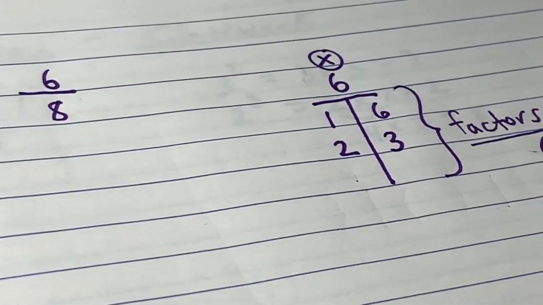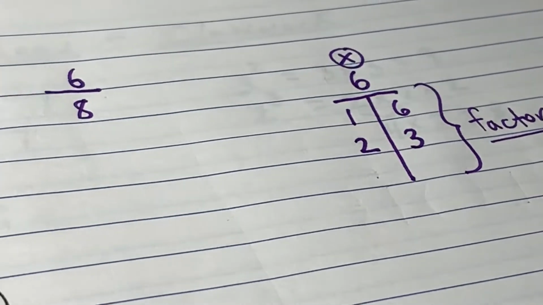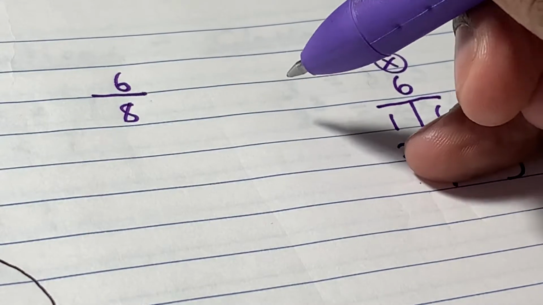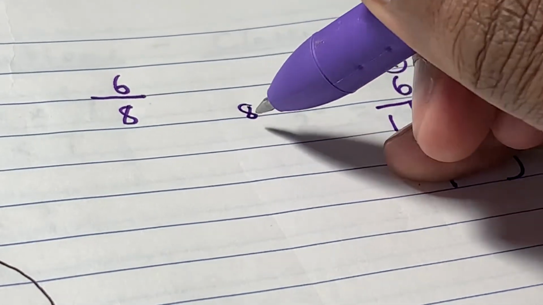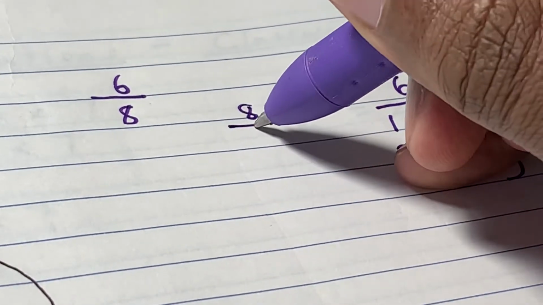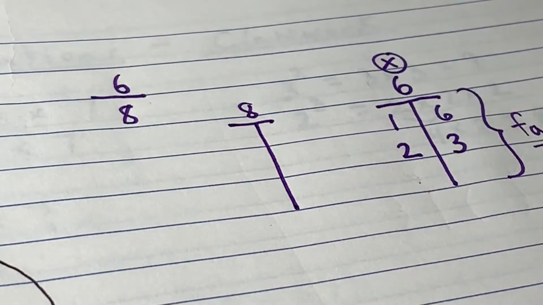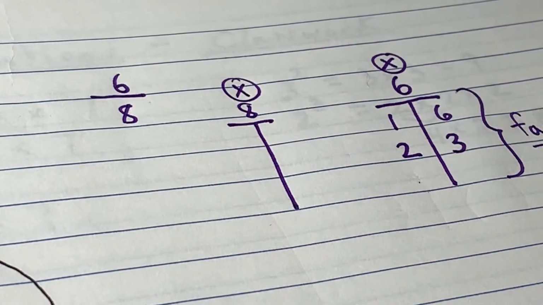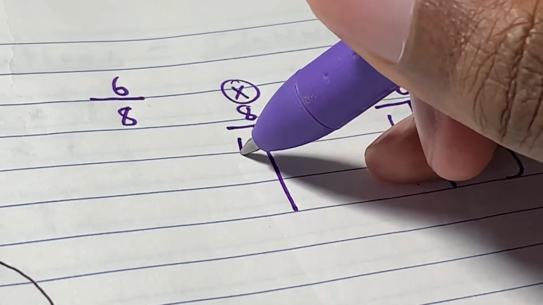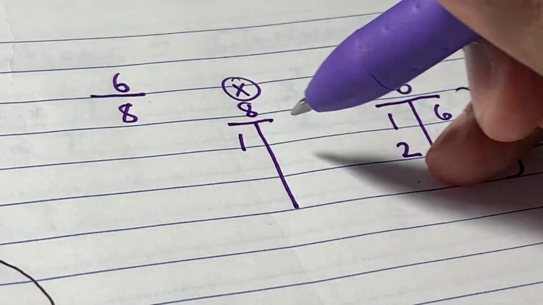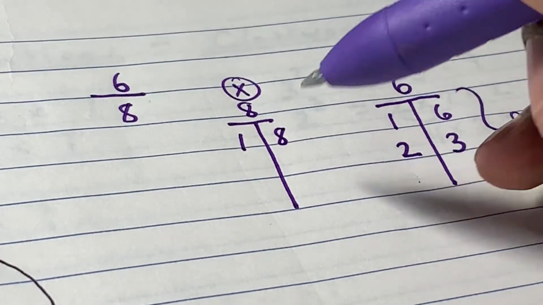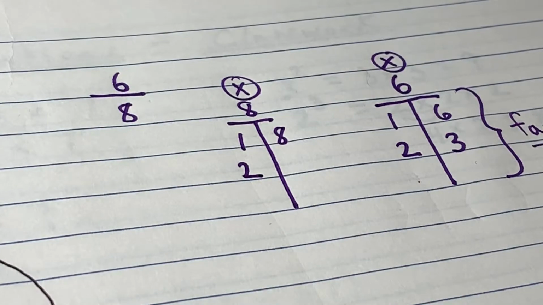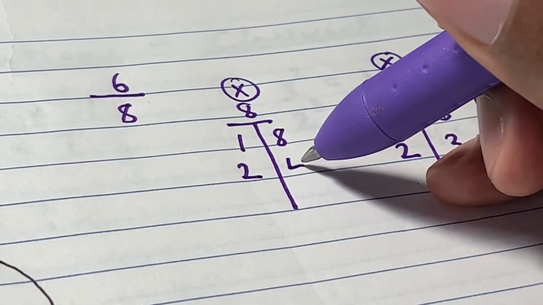All right? Let's do that too. So let me see. How about I just put them right here? Okay. And let me put my little multiplication x because I like to do that. All right, starting with the number 1, like we did before. 1 times what is 8? Okay, someone just told me 8. Very good. After 1 comes 2. 2 times what is 8? Someone just said 4. Very good.